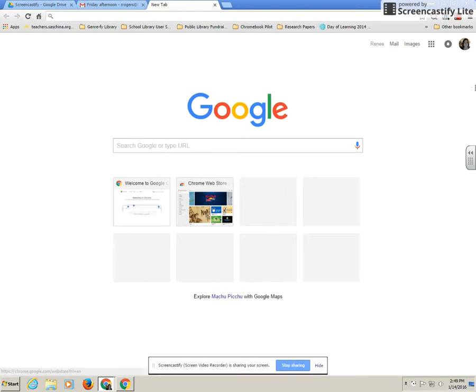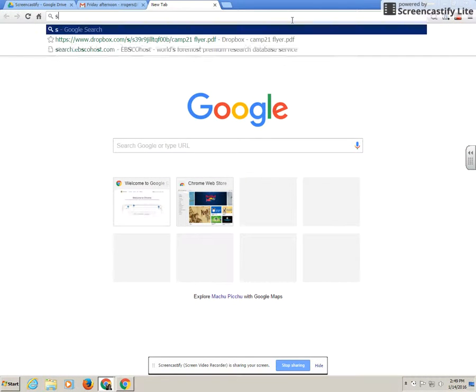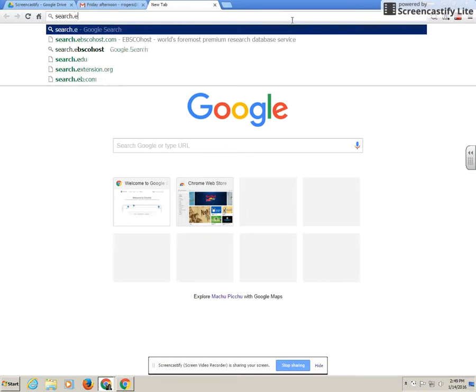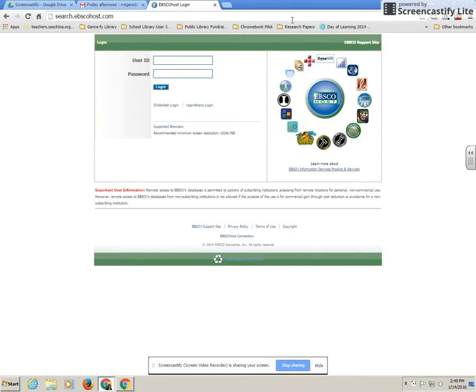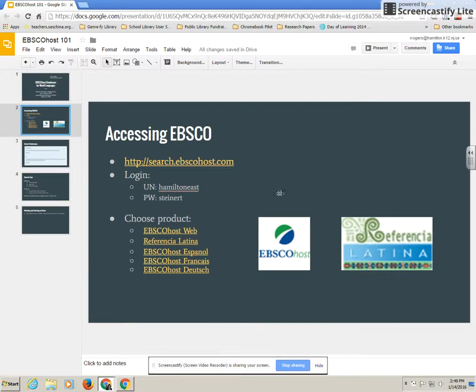Here's my tab. Okay, so we're going to search.ebscohost.com. And if you look at the slides, I have the username and password there for Steiner. Now, each school should have its own unique username and password, but because these databases are paid for by the state library for our district as a whole, they're all basically the same account.